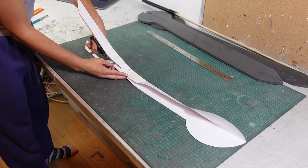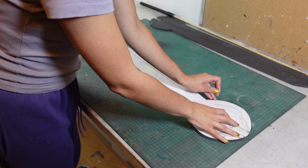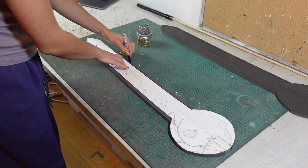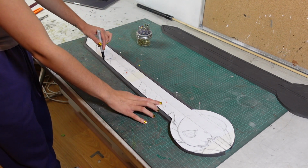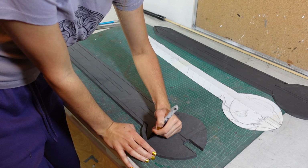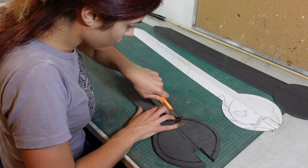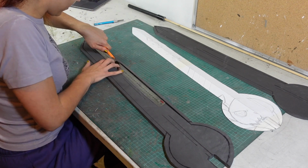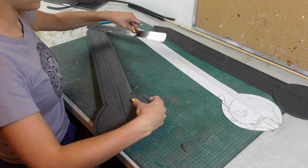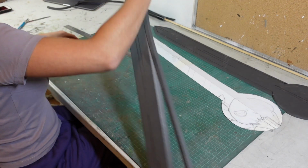Now that I have my 2 blade pieces, I cut out and trace on the bevel line I marked on the pattern. Beveling is cutting at a 45-degree angle rather than straight. When doing this, your blade needs to be very sharp, so either change or sharpen your blade before doing this and frequently throughout. I very carefully bevel the edges of both sword pieces on one side. When the 2 blade pieces are stuck together, this is going to create the sloping, sharp edge of the sword.